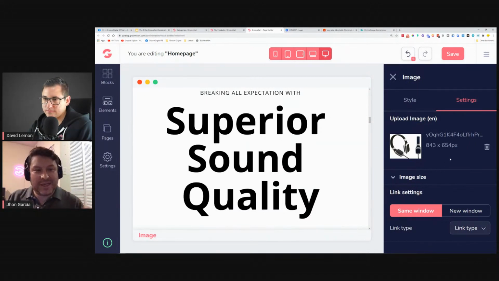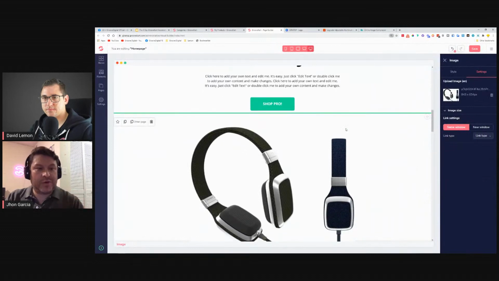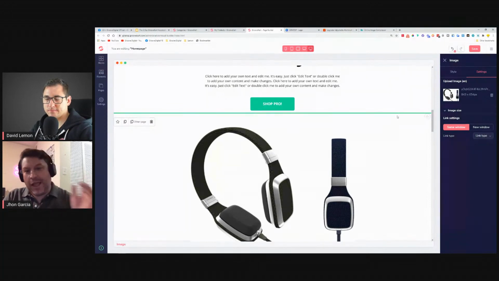If you have the exact pixel measurements of the image, you can just copy that. So this image is 843 by 654 pixels. If you're using Canva, you can just put that number in, create that image, copy paste from the product description maybe an image that caught your attention, and it's as simple as that. You just create that image, download it from Canva or from any other photo editor, and upload it here. As David will showcase right now, we will change that second image.